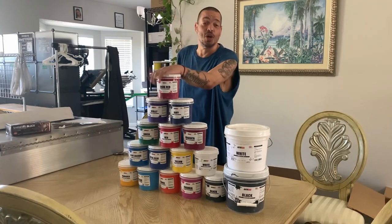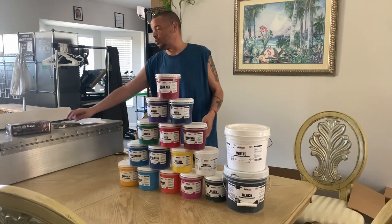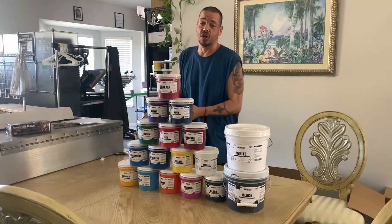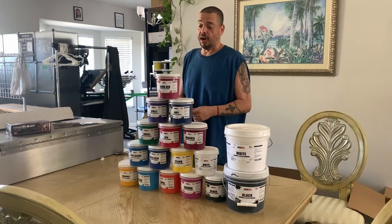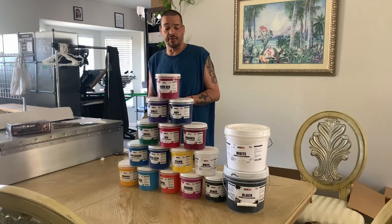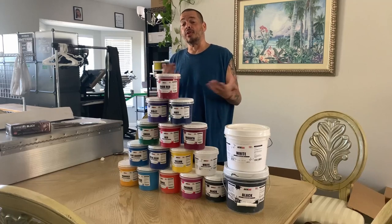This is why I bought it, because these inks are ready to use right out of the box, and you don't have to do anything. Just put it on a shirt, low cure. Well, we'll find out if it's low cure. We'll test it out ourselves. But this is it. This is the screen printing journey.